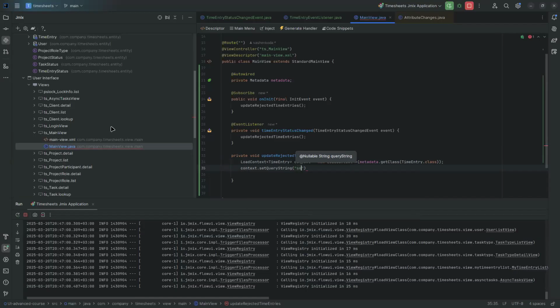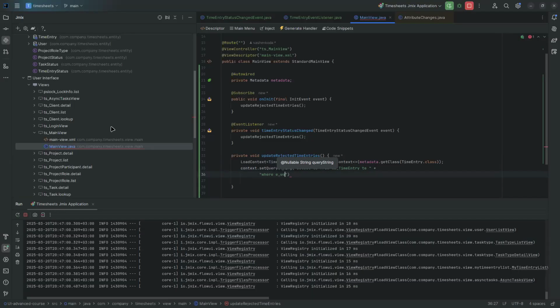Select te time entry from ts underscore time entry te time entry, where the user is the current user itself.